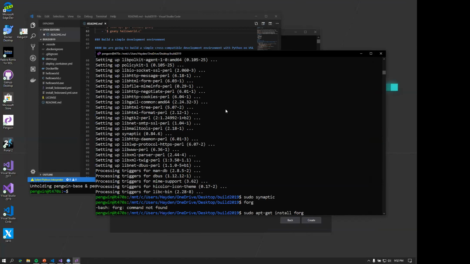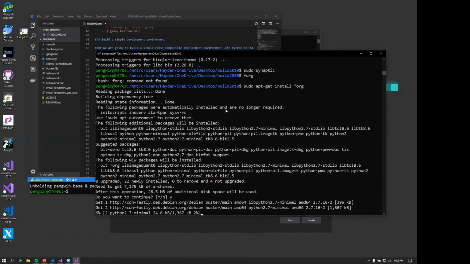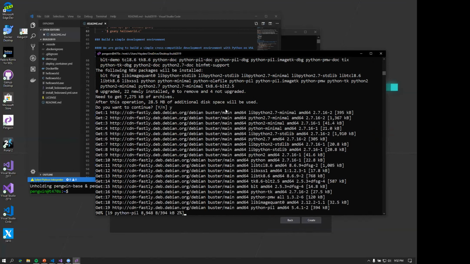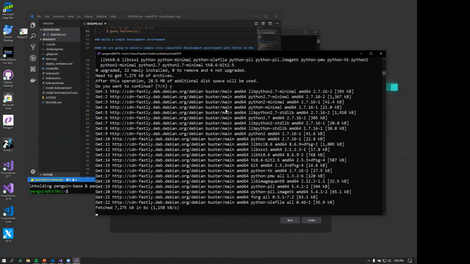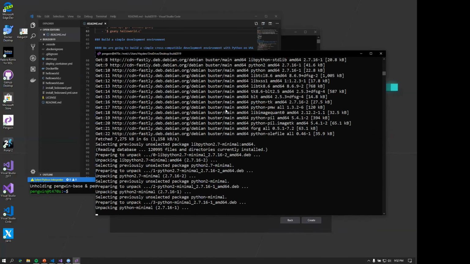No? You mentioned Gopher. Can you show us that? Yeah, that's what I'm installing now. Forg is a really great GUI Gopher client that's still actively maintained and written in Python.